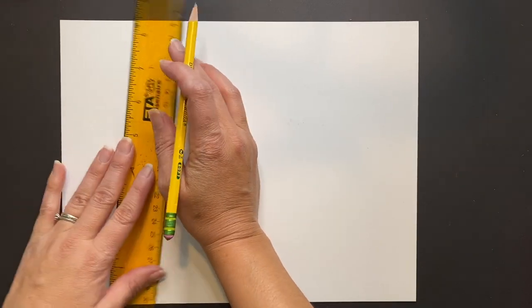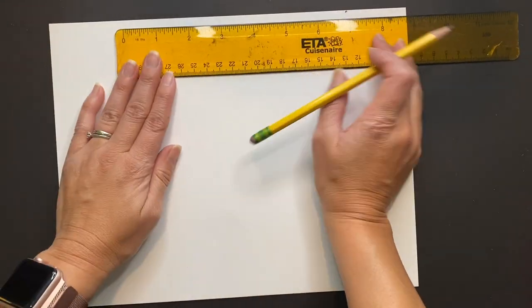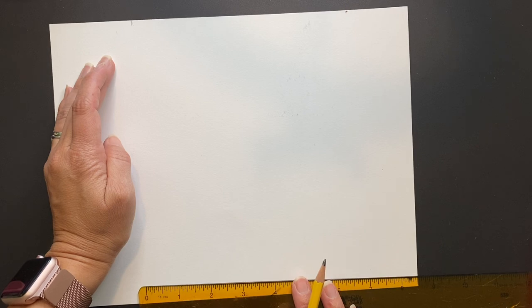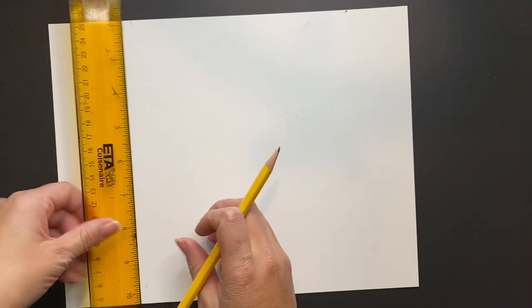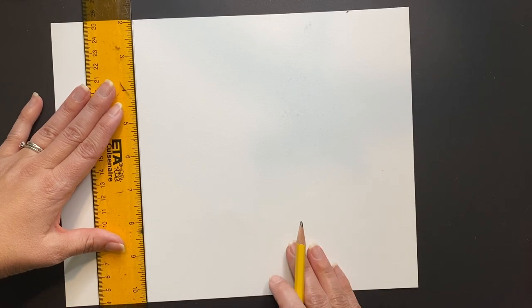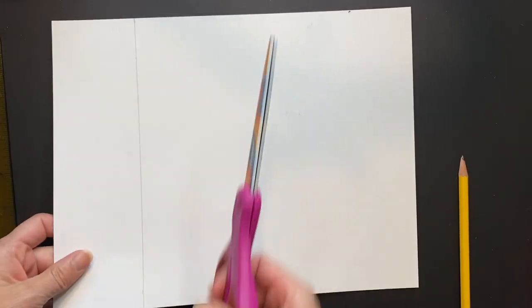So I'm going to flip my ruler around, measure at the 8.5 mark, make a little tick mark or line to show where that is. Do the same on the bottom. Once again, it doesn't need to be perfect. Then I'm going to draw that straight line down and grab my scissors and cut my paper along that line that I just drew.